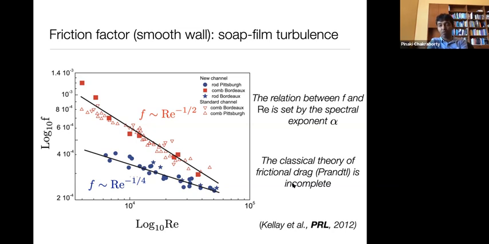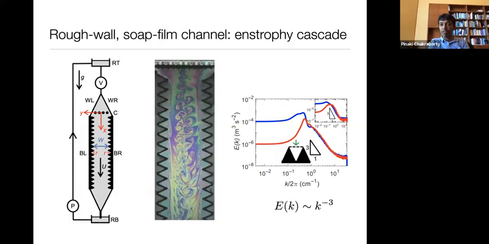Okay, let me give one final example, which is, let's go for the fully rough pipe. So now we take both walls to be rough. This is a considerably more difficult experiment, and I can get into the details if people are interested, but we basically go through the same thing, where we put a grid at the top of the channel.